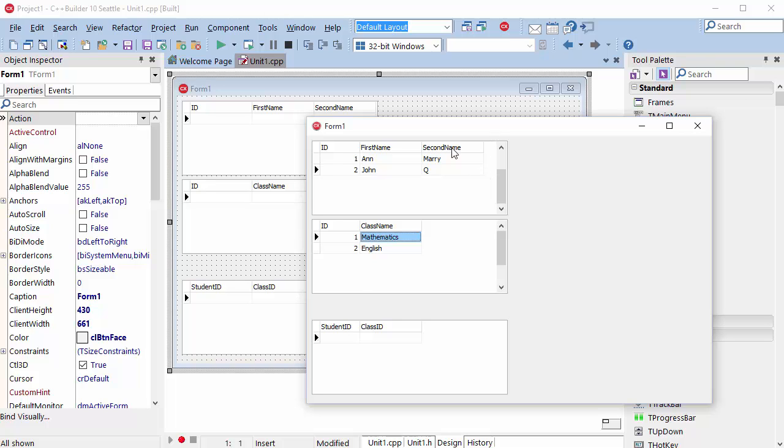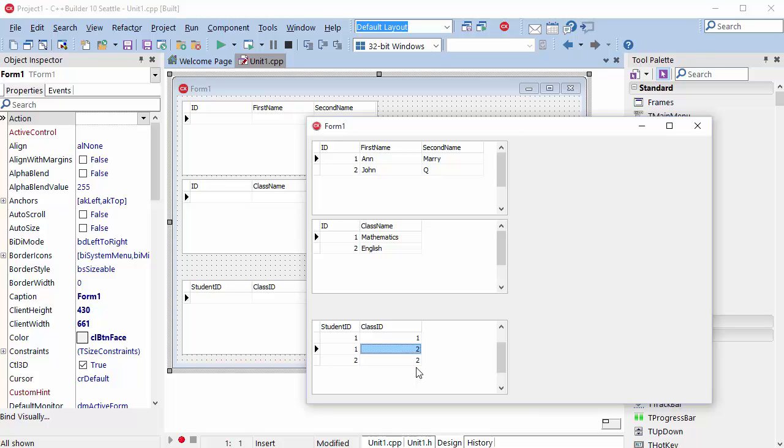What I want to do now in this table, I want to say that N is attending mathematics. In order to do that, I need to know what is the ID of that student. N has ID 1, and it's attending a class which ID is also 1. Okay, so I can also say N is attending English. Okay, also I can say John is also attending English, right? And now, as you can see, this table only contains IDs, and that can be pretty confusing.